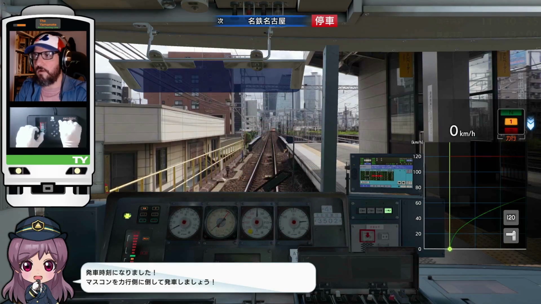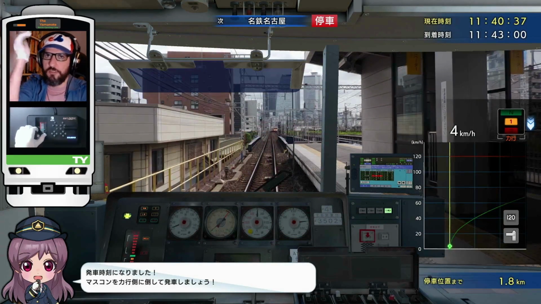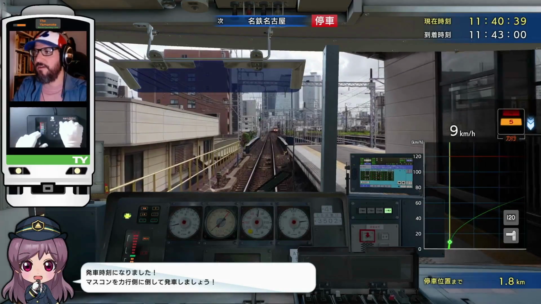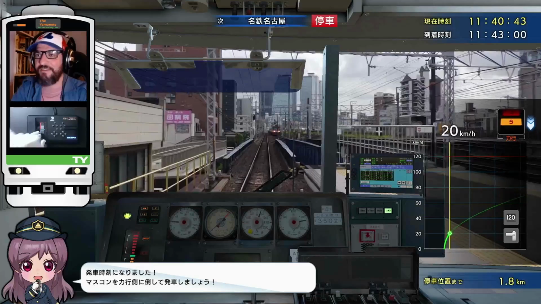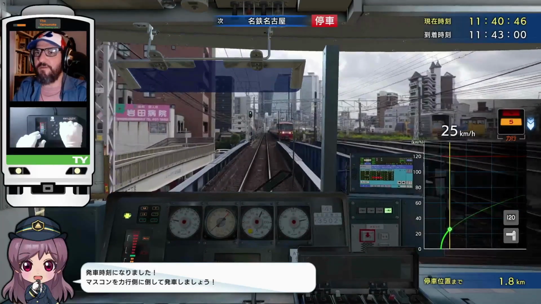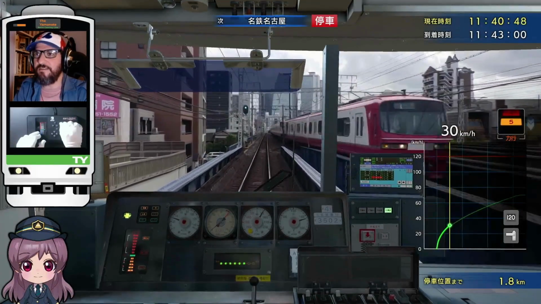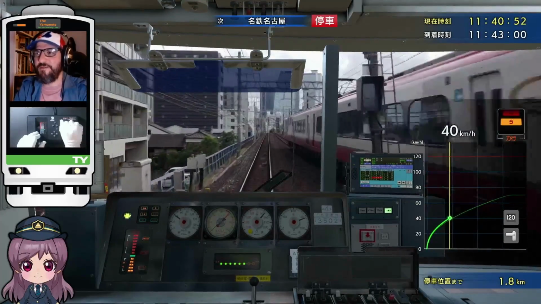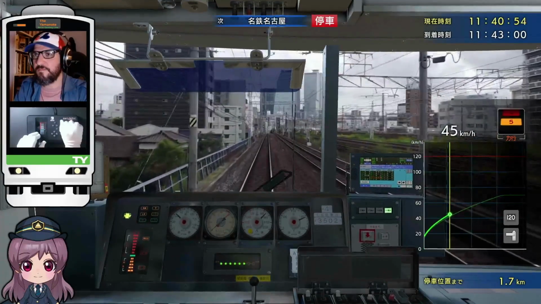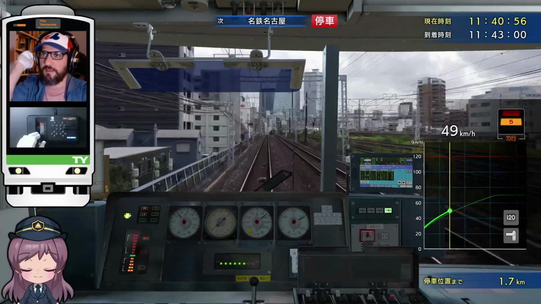Alright, all the doors are closed. Safe to depart now. Shupat Shinko. Departure clear. Departing Sako Station for Meitetsu Nagoya. We are going for Meitetsu Nagoya Station. Just under the towers. The JR Central Towers. And we get a green light.